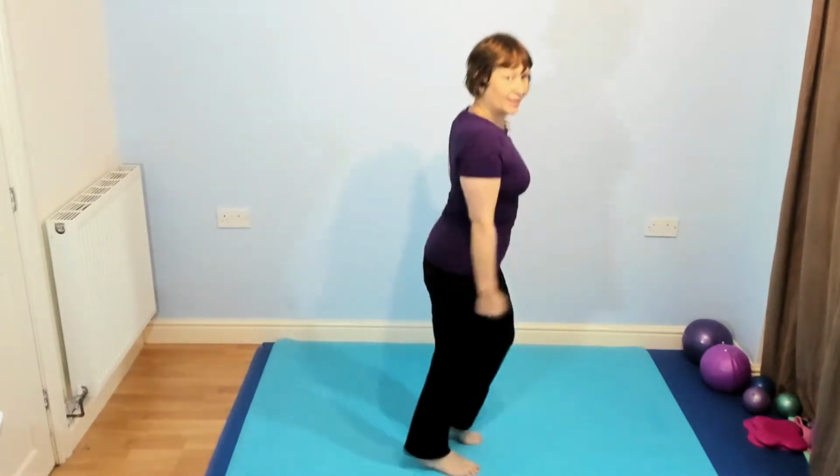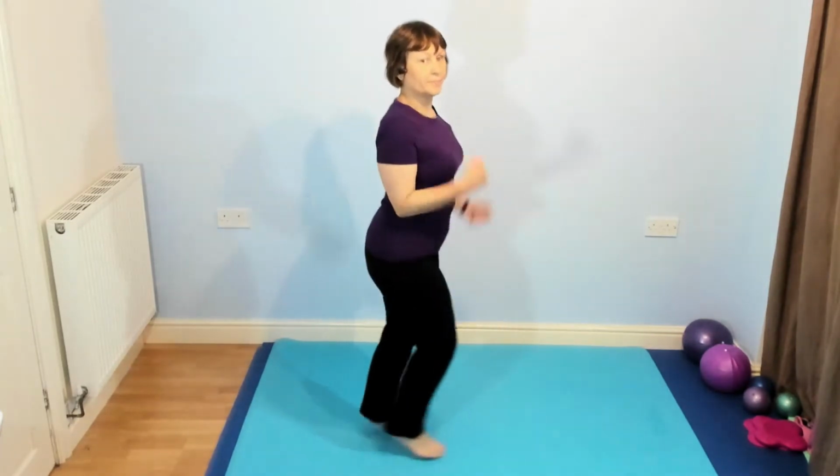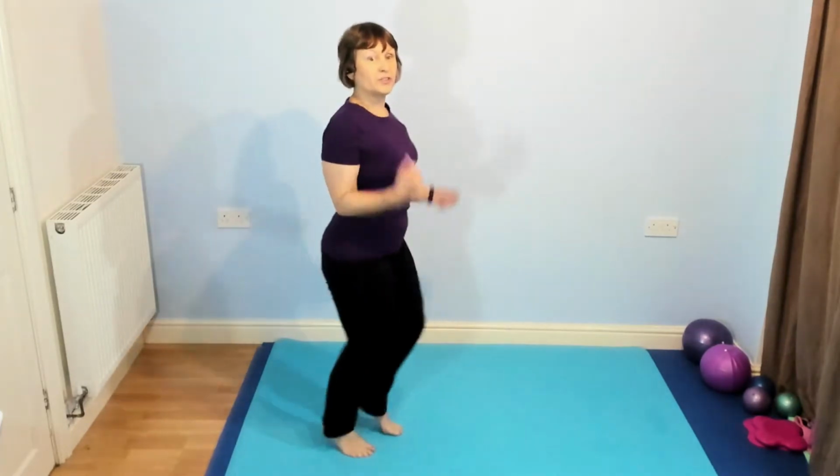Hold it here, take it wide, so too wide. So as wide as is comfortable. This is a memory game for me. So feet in, let's heel lift, lift the heels. Like a jogger's walk. Little bicep arms if you wish. Maybe a little bit forward, a little bit back, up to you. What feels good for you.